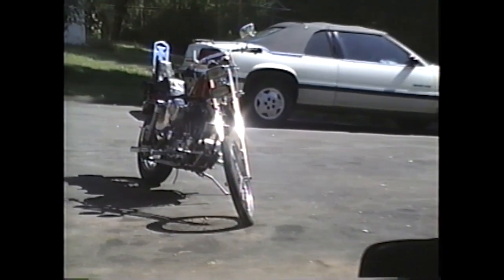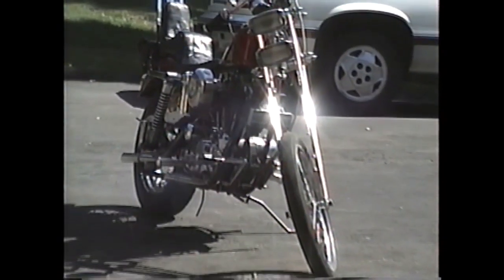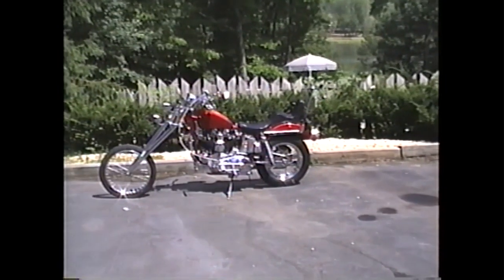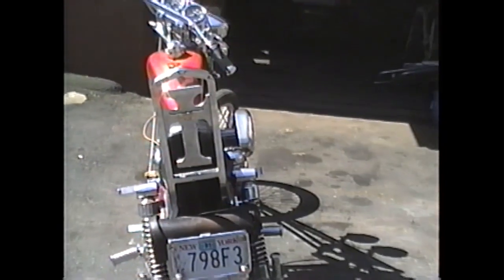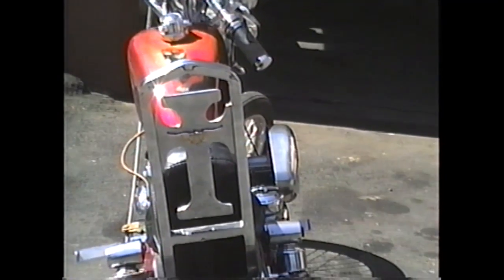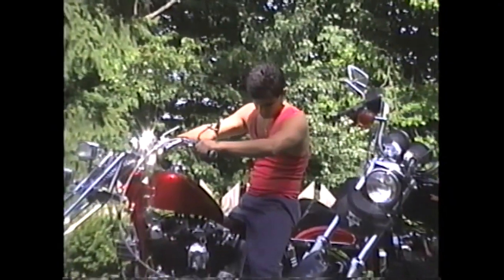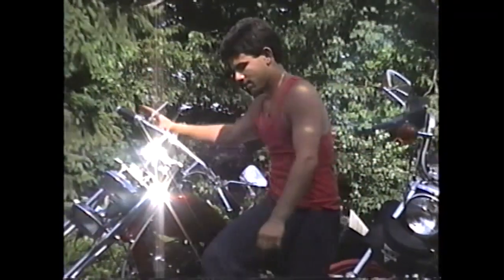Dirt bikes were fun, but I'll never forget the day I got my first chopper. This thing was sick. It was a 1972 Sporty. 70s through and through, right down to the airbrush tiger on the gas tank. It had a girder front end. It had this cool sissy bar with a cross in it. It had drum rear brakes, no front brakes. I mean, it was perfect. It didn't run when I bought it, but after a week we got it going, and I'll never forget that first day we took it out.